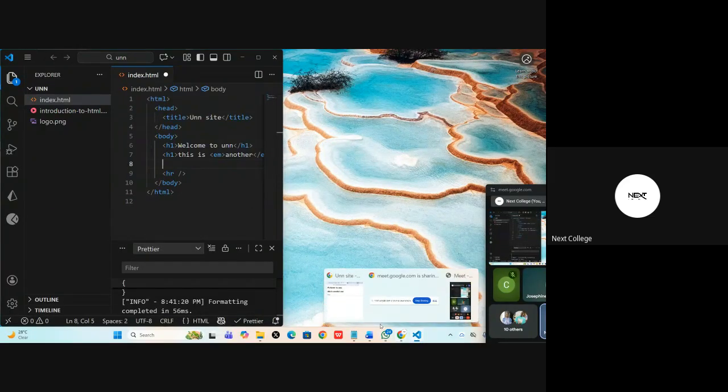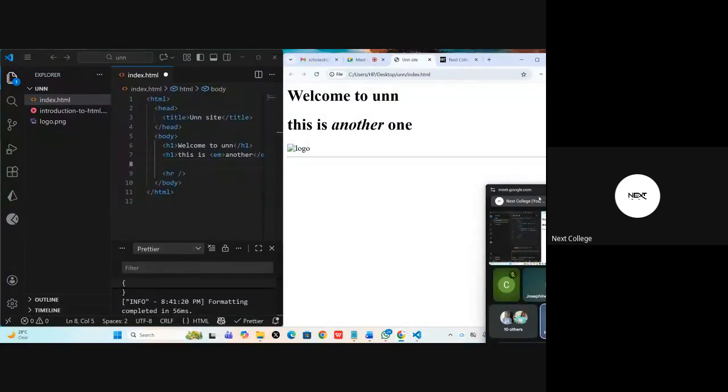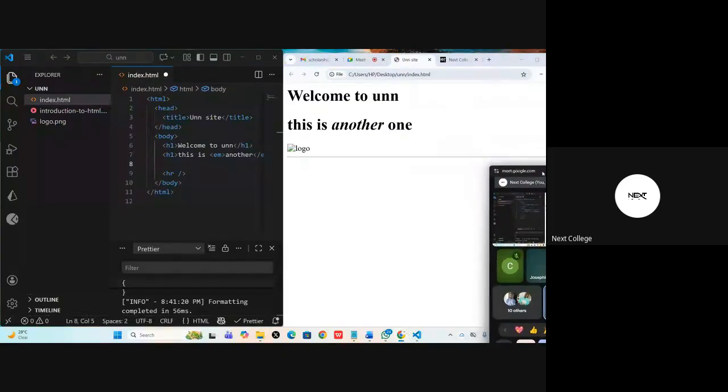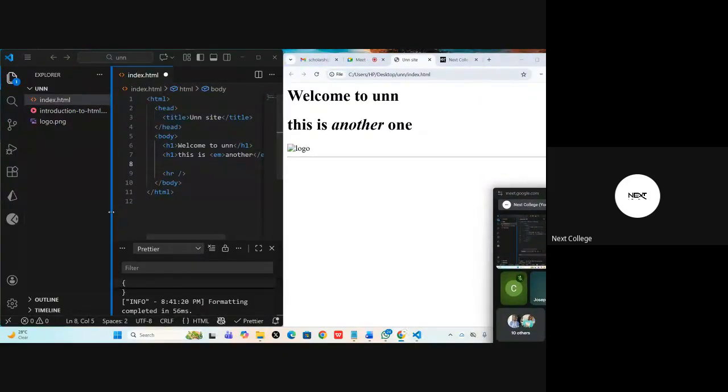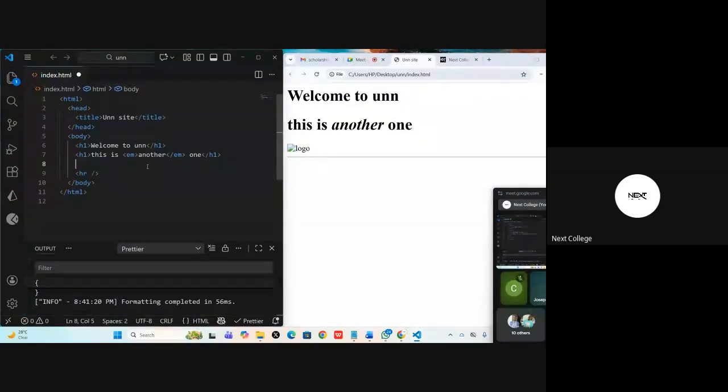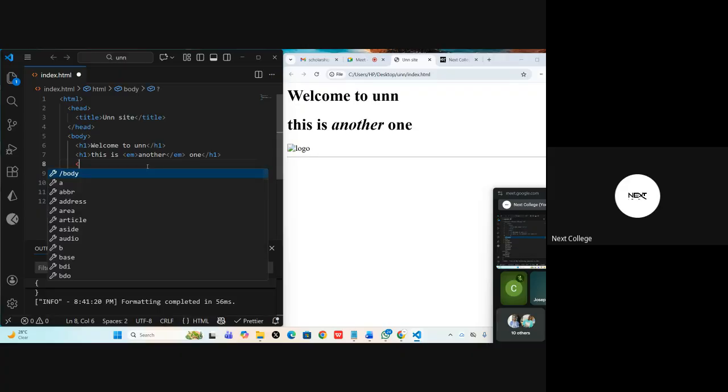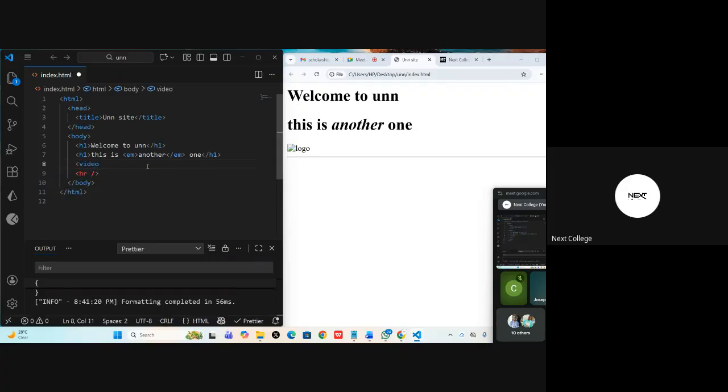So I can open up my browser back. I can now close this. How do we render a video? Almost the same thing as with our image, but it's just a little bit different. So I'm just going to pass the tag, which is our video tag. This is not going to be self-closing because it needs some things inside it. So in our video tag, we are going to have some attributes and some content inside it.